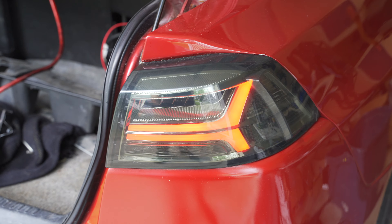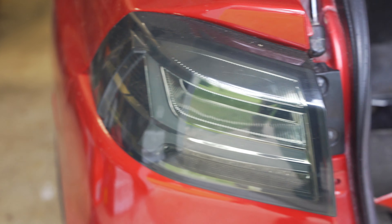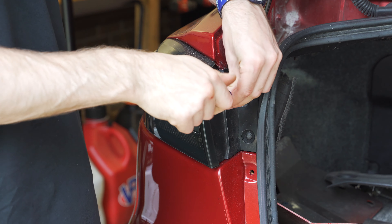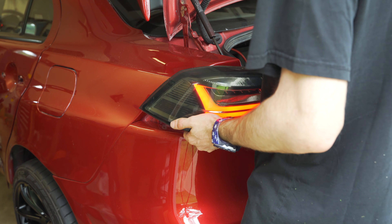First thing I want to get knocked out — if you guys remember in the last video, the taillights weren't really working. Only the outer part of the passenger side taillight was illuminating; everything else was off. So we clearly have some wiring issues in there. Let's get those pulled out and see if we can get them working. You can see this taillight does come on when we turn the car on, but the others don't. Just as I figured with that light — just had to flip the connector around and all is good.